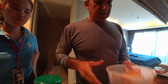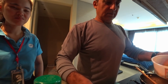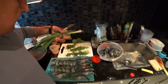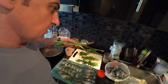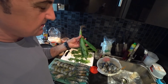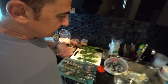Actually Thai is a little bit of cilantro. Yes, you speak very good English now. Tong Hom. These are the herbs that go on top of it afterward. This is the green onion chopped up. This is a Thai cilantro, but they call it Pachi Phalang. That means Western cilantro. I think they misnamed it because they call this the Western Thai and they call this the normal cilantro, they call it Thai cilantro. But I've never seen this anywhere in the West. The only country is Thailand, so they just got misnamed somehow. That you put it at the end, that's the garnish.